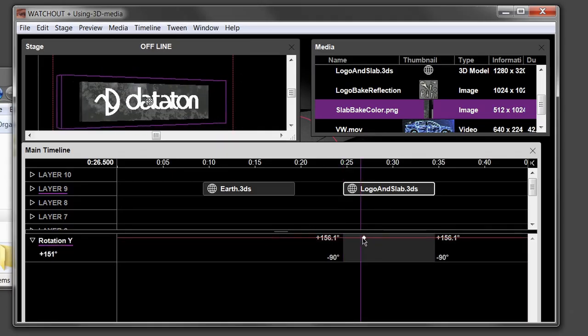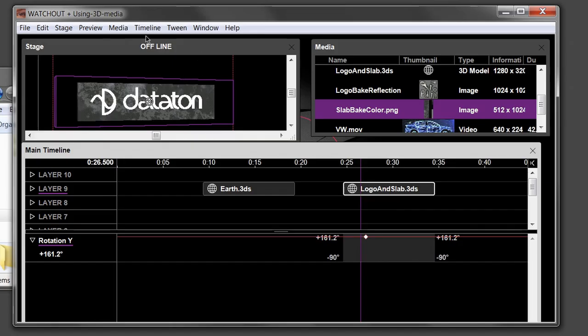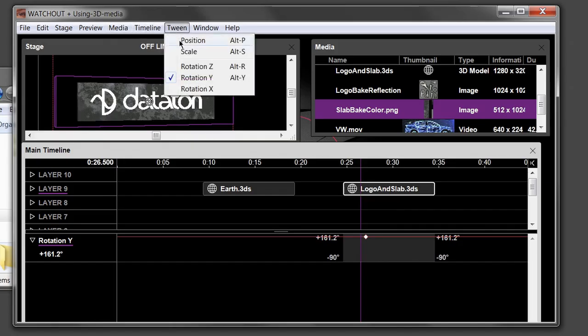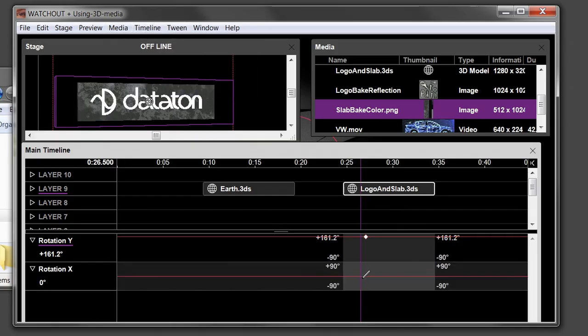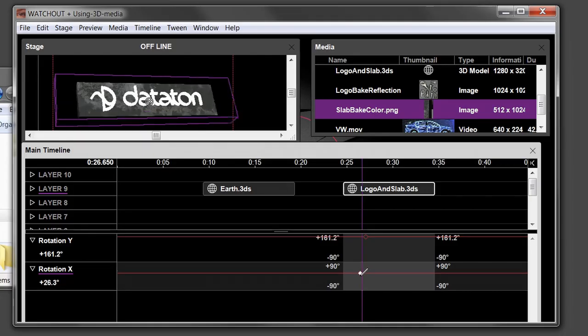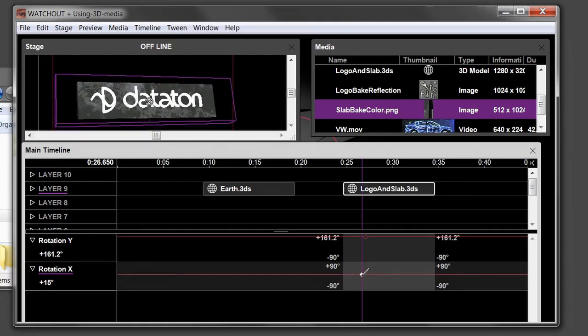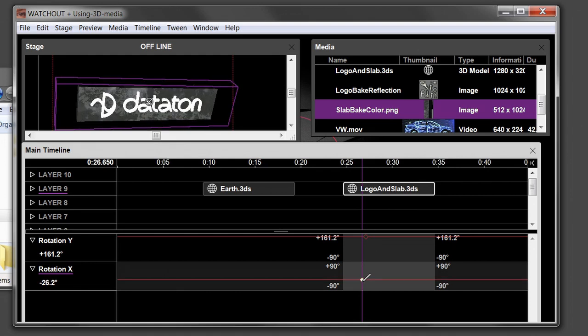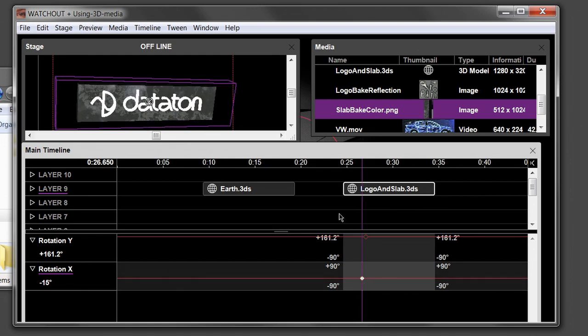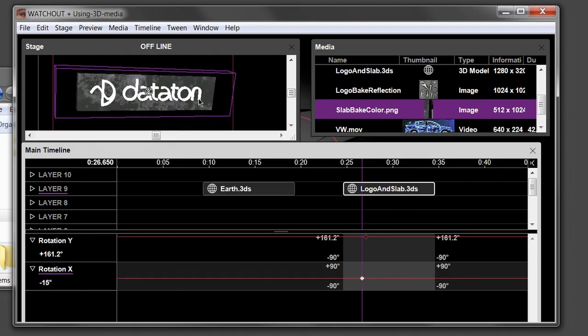And of course you can spin this the other way around. If you add a rotation along the x-axis, that would allow you to see the top or the bottom of it. So in this way, we're looking at it maybe a little bit from above. You can position it by just dragging it like this.